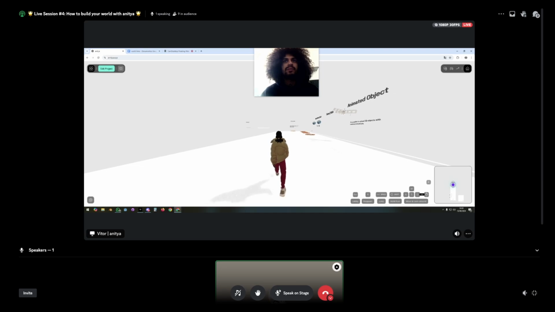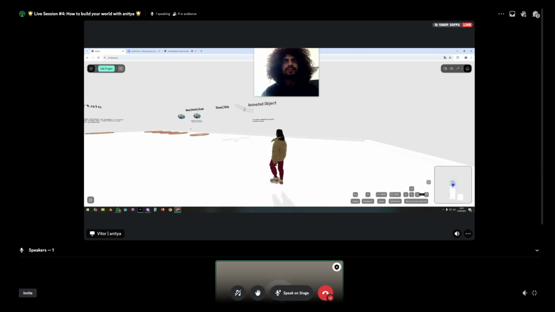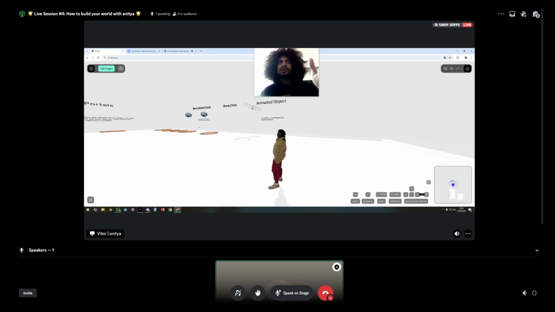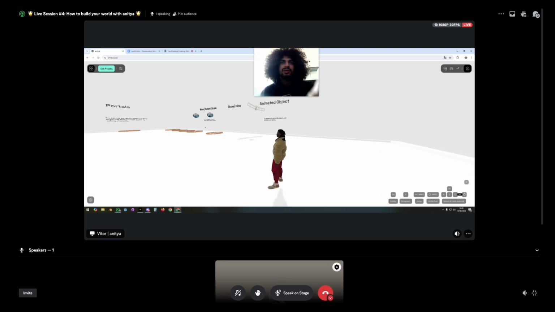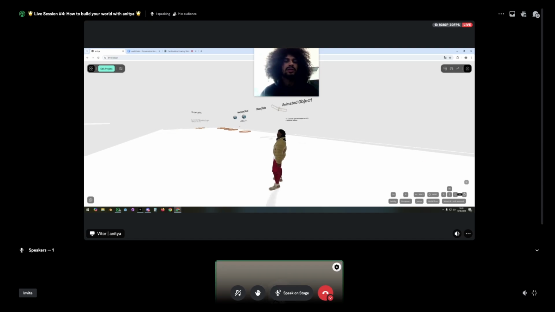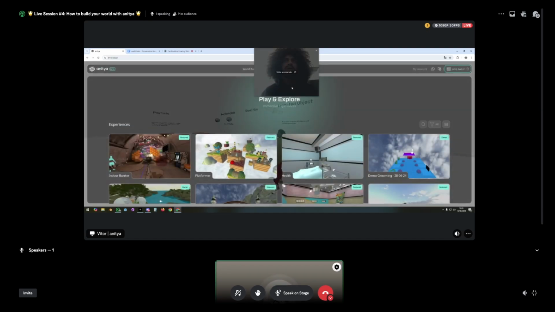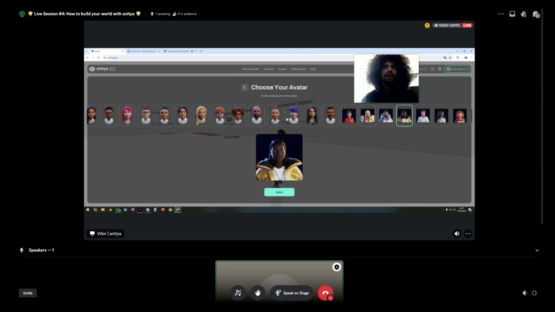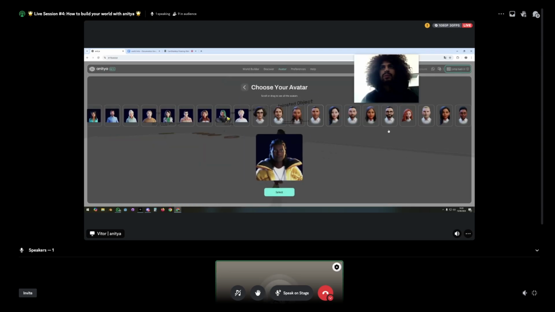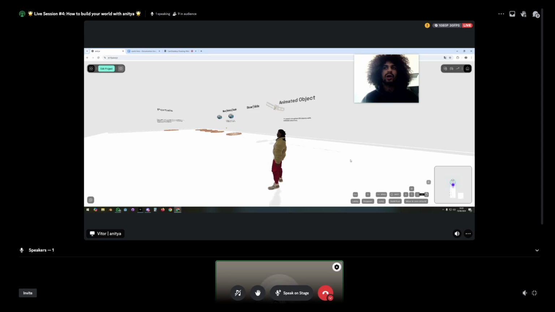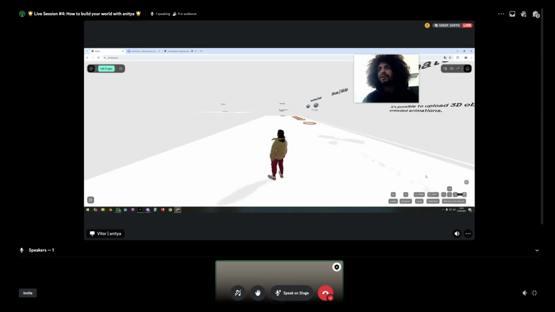Okay, here I am inside of the world. If this is your first time seeing Anitya in action, our character controller is already embedded. You don't need to make changes to your character controller; the only thing that changes is your avatar. Here we have all those options to walk around this table with ASD like in games, and you can lock your mouse with the right button to turn your head around.